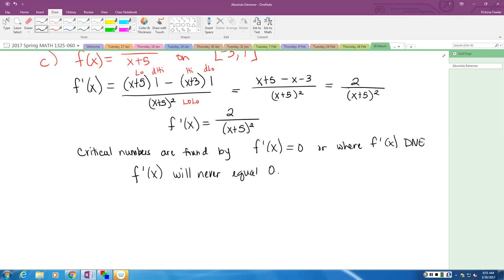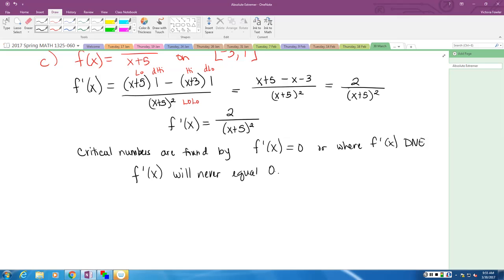The constant in the numerator, right? This is just going to have x values thrown in the denominator, and I'm going to say 2 divided by some number, 2 divided by another number, 2 divided by a really big number, 2 divided by a really negative number. Whatever it is, I'm still going to have 2 divided by something, and this will never evaluate to 0, right? If I have a constant there, it's never going to evaluate to 0. Okay, so I've gotten that under control. So I'm not going to have a critical number from that aspect.